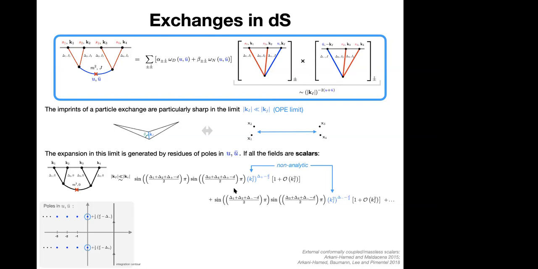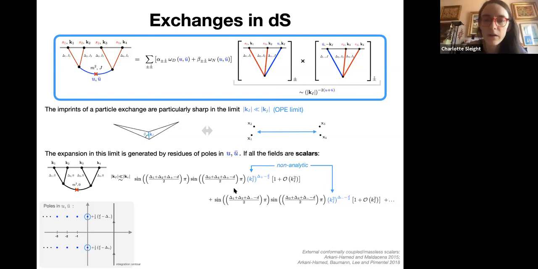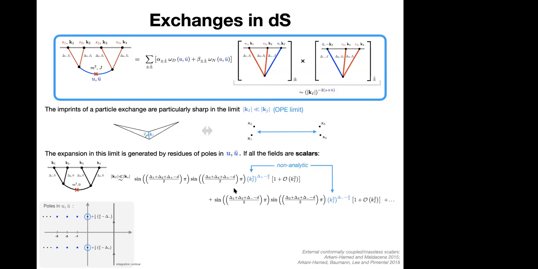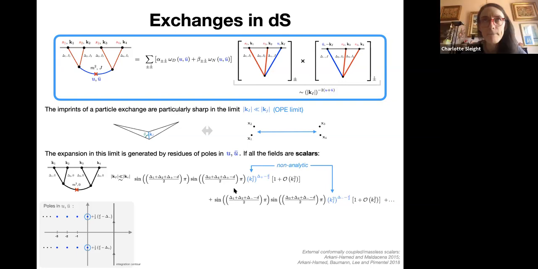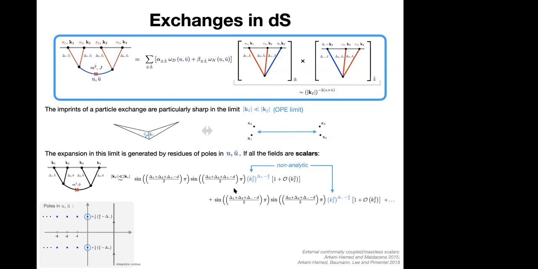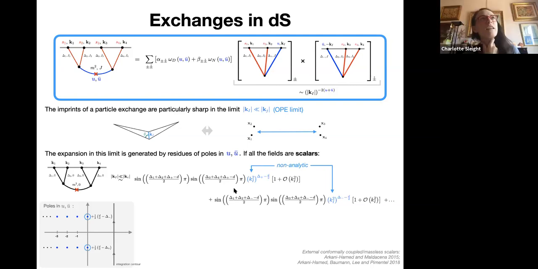I'll just re-ask. In position space, it's clear there's an OPE. You bring two operators. Ah, you mean in momentum space? Yes. Since you're integrating over all positions at any momentum, it wasn't totally clear to me that an OPE ever makes sense. I see. Do you know if there's a clean statement about OPEs in momentum space? No, especially in Euclidean CFTs, no. I think in normal Lorentzian CFTs this is understood. But Euclidean CFTs, no, I have nothing to say about that actually.